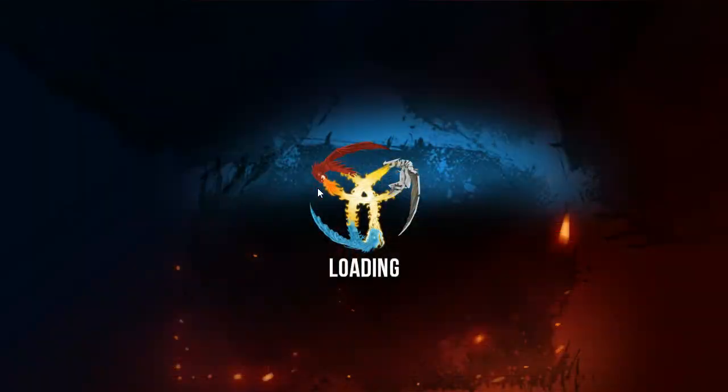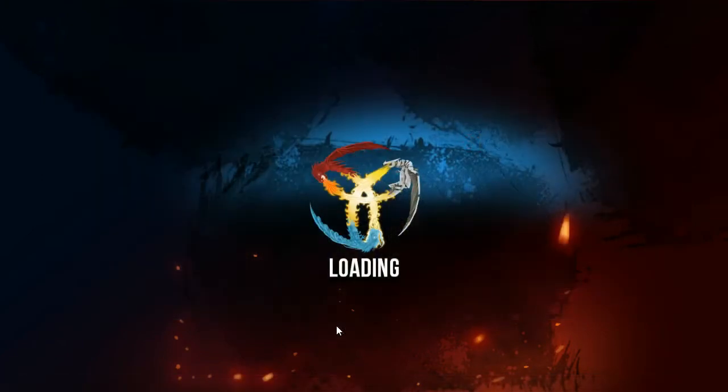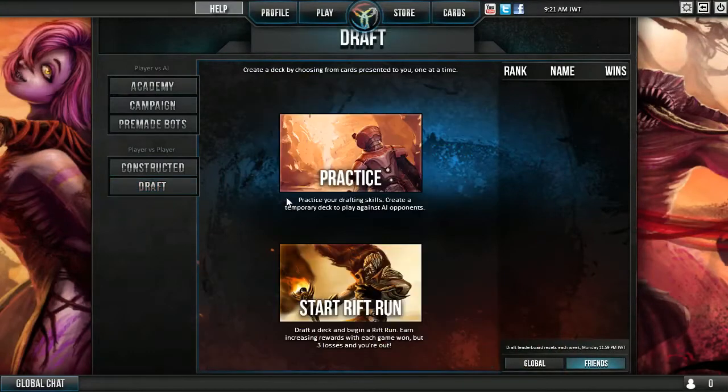I'm pretty sure you guys are bored just watching me fight AI over and over again, but here's the thing. I thought it was going to be a little more diverse. I thought they were going to have drafted decks as well. They did not, so my fault, but it's a good experience. Now we know it's good for practicing. Besides, we don't lose anything, so we can just practice drafting. So we're up to 5 wins. We're going to end the run, and we literally get nothing.